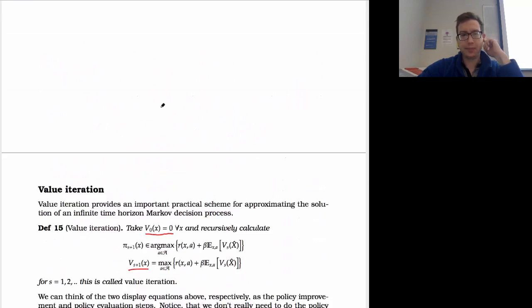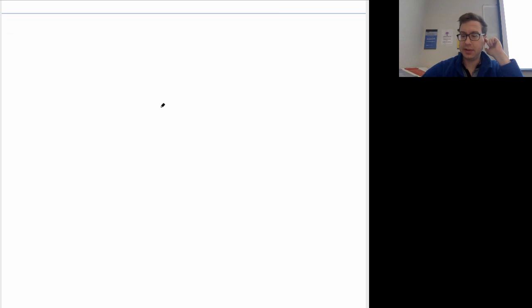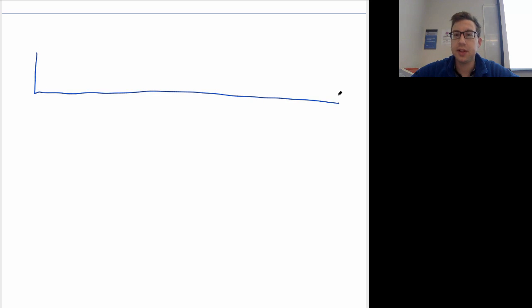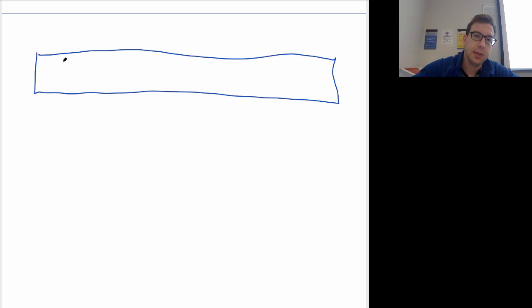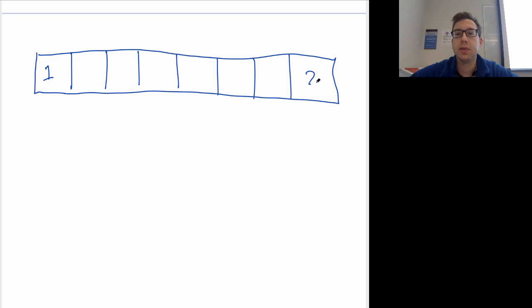So I was thinking that maybe an abstract definition like that isn't doing anyone much good. So let's think about the following. Remember my robot problem. We've got something like this: a reward of 1 for ending up at this square and a reward of 2 for ending here. And then we've got my robot.